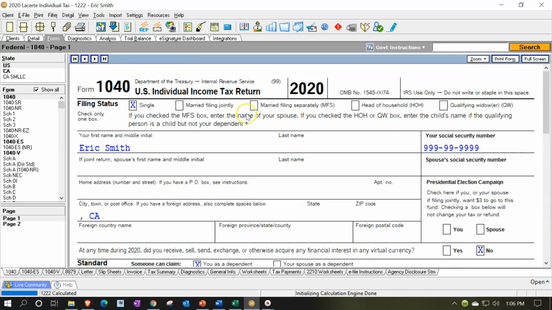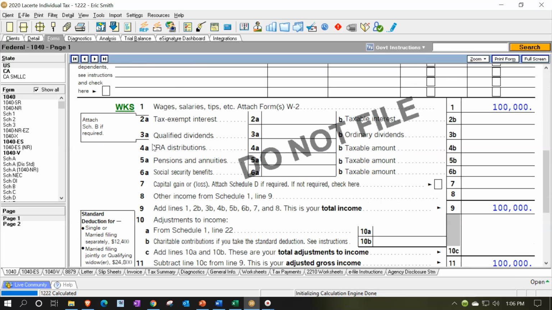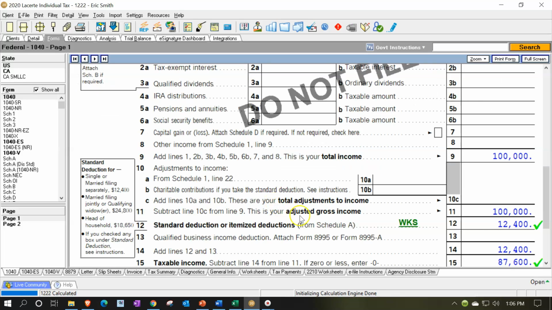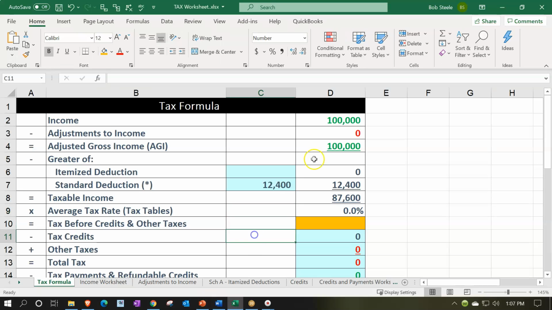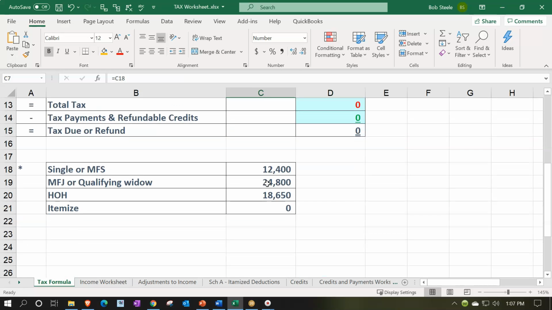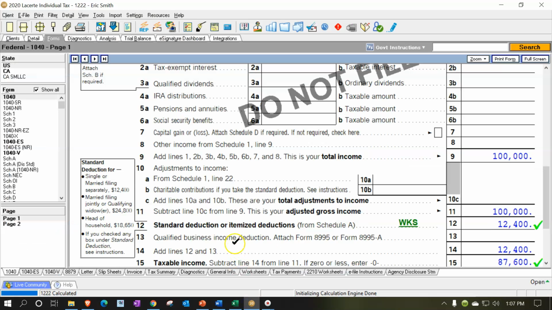We have a single taxpayer at this point in time, so we have single status. This is going to be Eric Smith, our taxpayer down below. And then if we scroll down, we have the deduction that we're focusing in on, the $12,400, and that's going to be our standard deduction. So that's what I would think about as the default standard deduction. If we did it in Excel in our worksheet, 100,000 income minus the 12,400, which we're pulling from our standard deductions down below, that's going to give us our taxable income of the 87.6, and that's really where we're concentrating at this point in time.